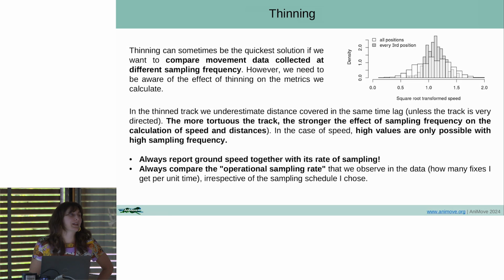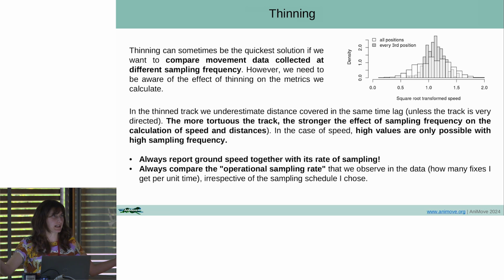This could be a solution, but then you are calculating a metric that becomes comparable, but that it's wrong. Mainly you are underestimating a lot the distance and speed covered. So depending on what you're trying to tell to the audience, you could say this is comparable, and so on average this species moves faster than this species, but actually both of these metrics are wrong. And probably all of them are calculating a speed that is lower than what it actually is.